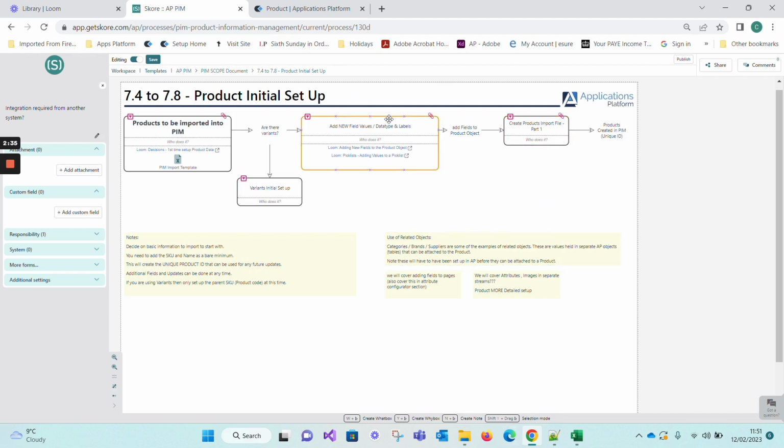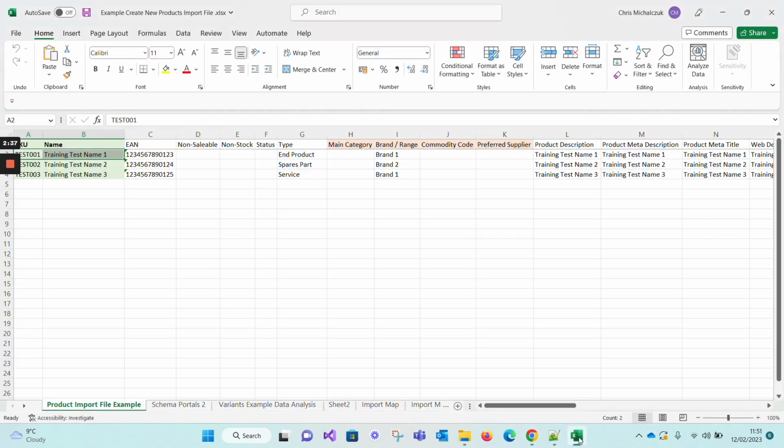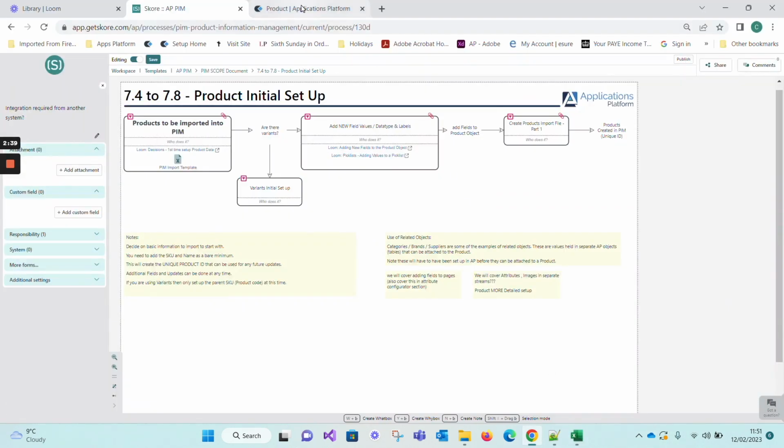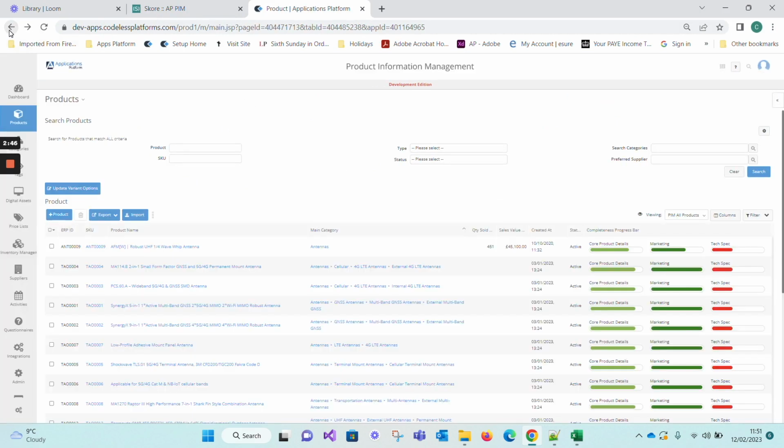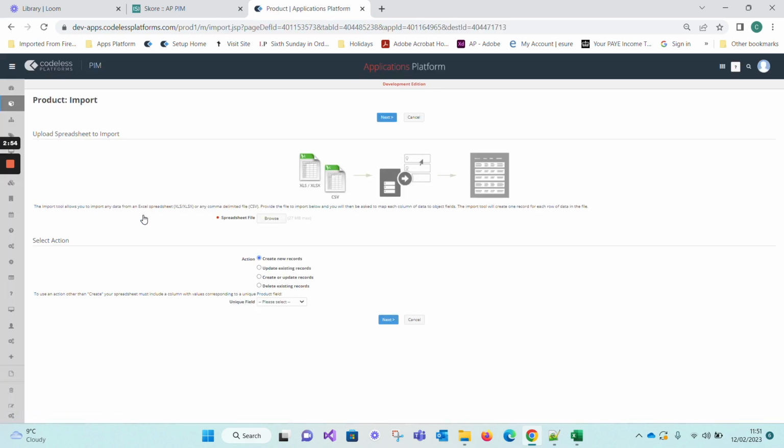But in this instance, I've created my file. Let's go back a stage. I'm going to my products, my product object, and I'm going to press the import button.